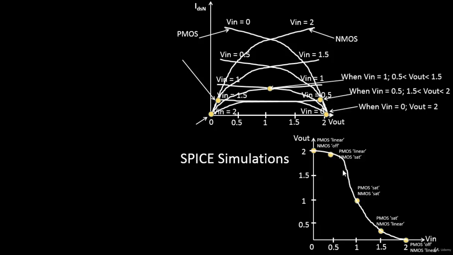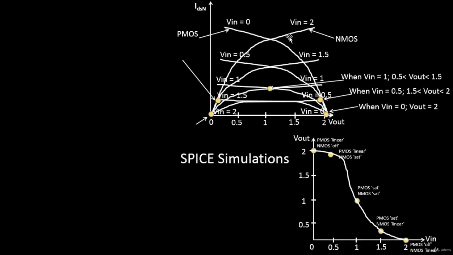So based on the value of the delay, you can actually tune the W and L ratio of this particular transistor. This transistor comes with some width and some length, and the W by L ratio is the factor that decides the value of the currents. And the value of the currents will eventually decide the waveform shape that you see over here, and these shapes decide the delays of this particular cell. So if you want to tune the delay, how do you tune the W by L ratio? That can be obtained using spice simulations.